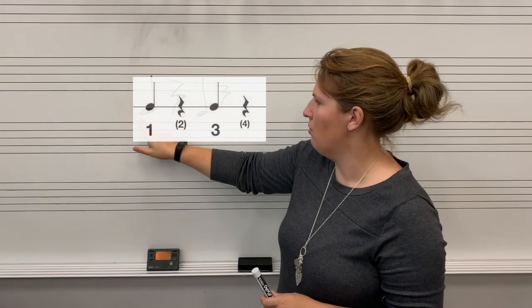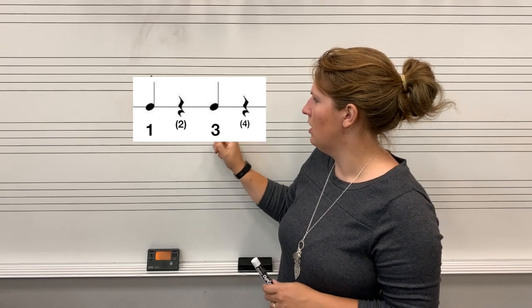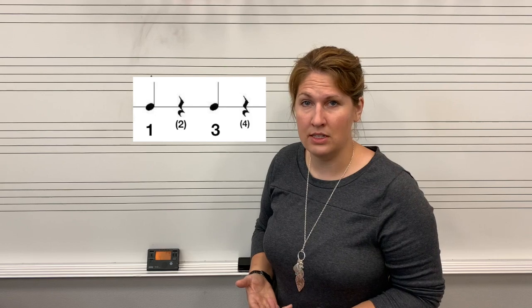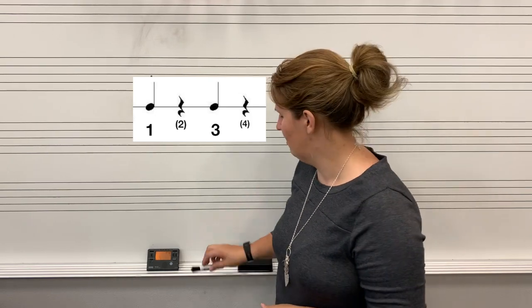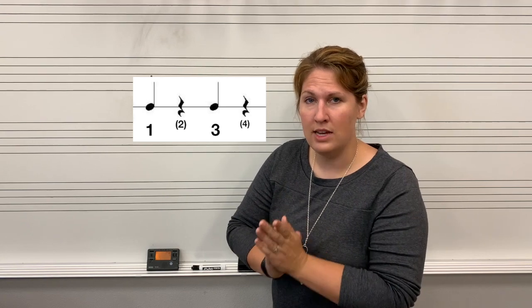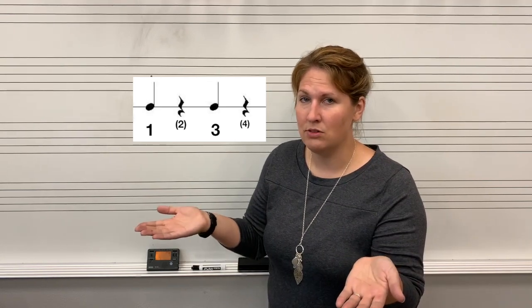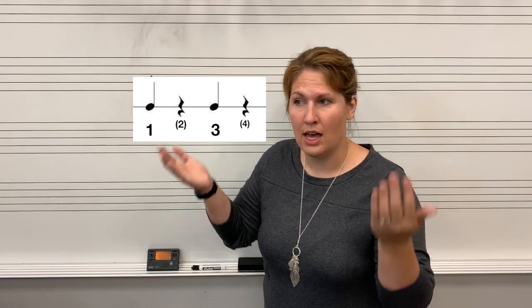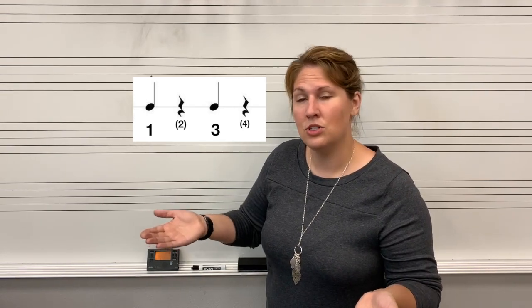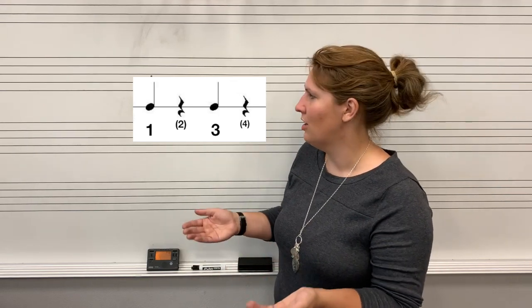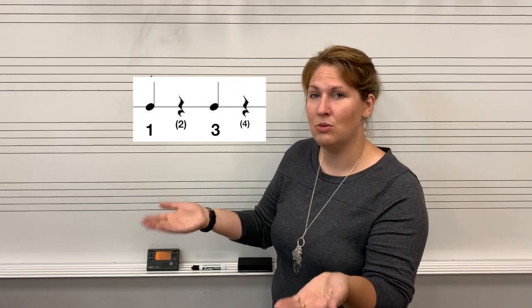Now I can mix these two rhythms up. You can see here I have 1, 2, 3, 4 beats, but depending upon the symbol that's on that beat, I'm going to do something different. For a note, I clap. For a rest, I don't make a sound. But notice I'm putting my hands out to the side because I'm going to use that motion to feel the beat. So it'll look like this. 1, 2, ready, go. 1, 2, 3, 4.